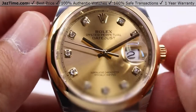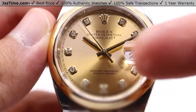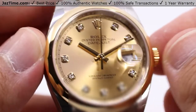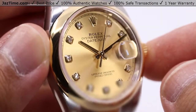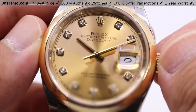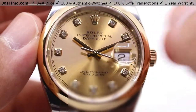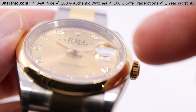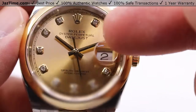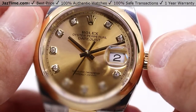Speaking of the dial, we have the champagne sunray or sunburst type of dial here, matching with the yellow gold and giving a very, very extremely blinged-out look — especially with these diamonds for the hour marks, visible at any angle as long as you have light, with 18-carat yellow gold settings. All hand-placed and regularly shaped and placed. You have the Rolex crown logo and the date aperture at 12 o'clock and 3 o'clock respectively, with an enlarged version under the Cyclops lens, which is directly part of the sapphire crystal — glare resistant and scratch resistant — so it'll slide under a suit cuff quite nicely.